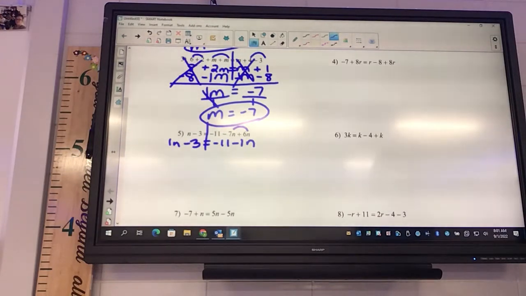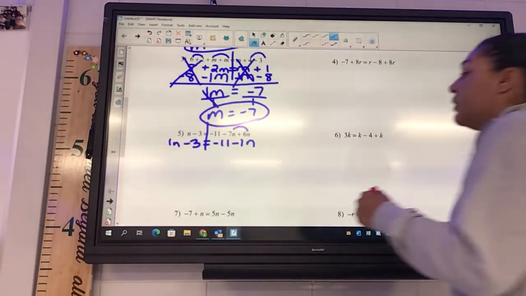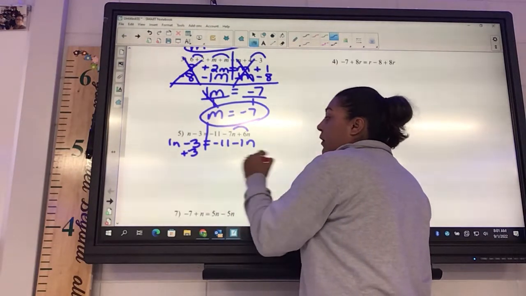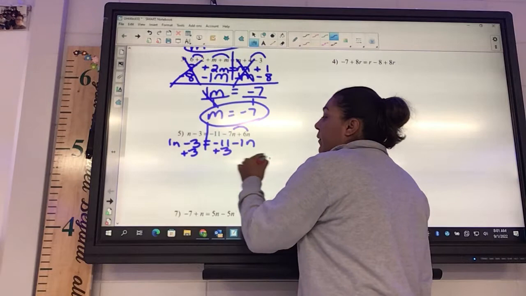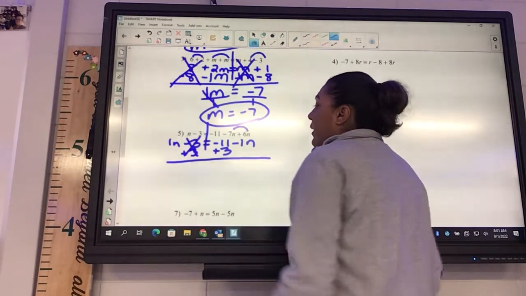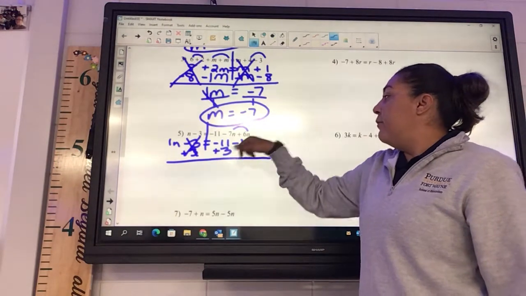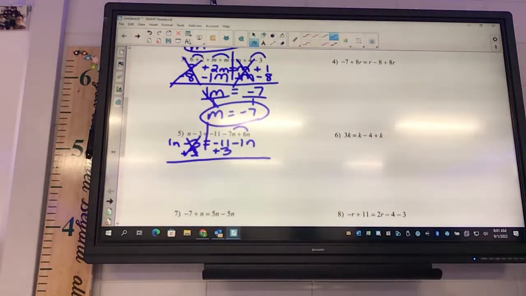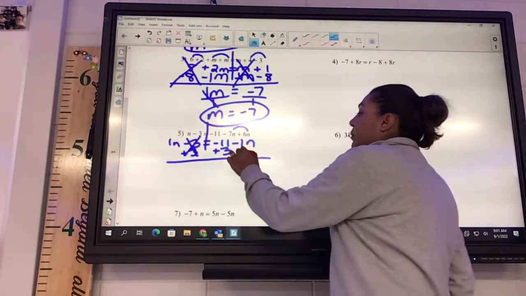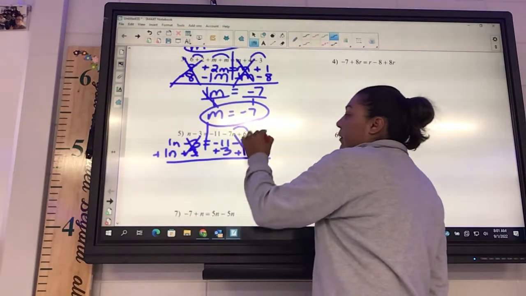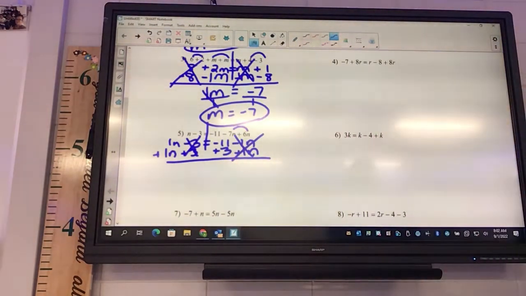Letter or number? It's a number, so it needs moved to the right. What does it go under? A -11. Okay, moving on. This one has something under it, so we know that it's done. -1n. Does it need moved? Yes. Okay, so we're going to say plus 1n. Plus 1n. What is 1n plus 1n? 2n.